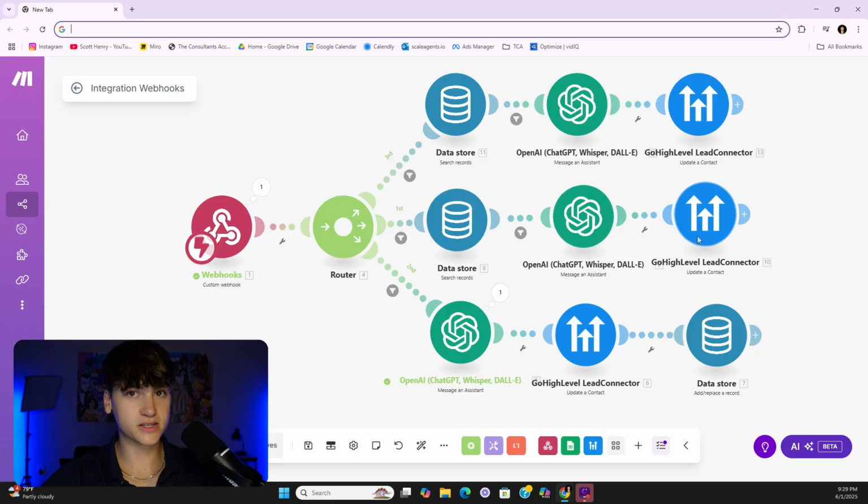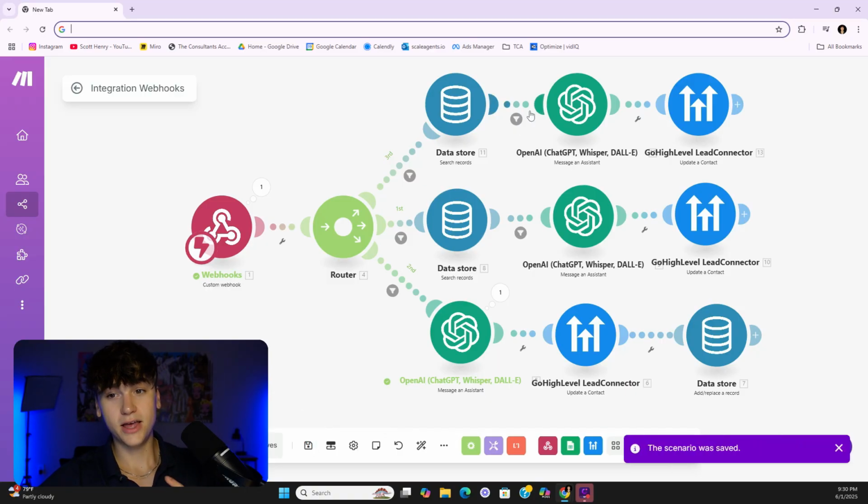This middle one, pre-existing conversations, has that webhook tag and does not have a follow-up tag. And this bottom one doesn't have webhook nor follow-up. It's a fresh conversation. We now have everything set up here. You can go ahead and click save. Now let's get into actually prompting the AI.